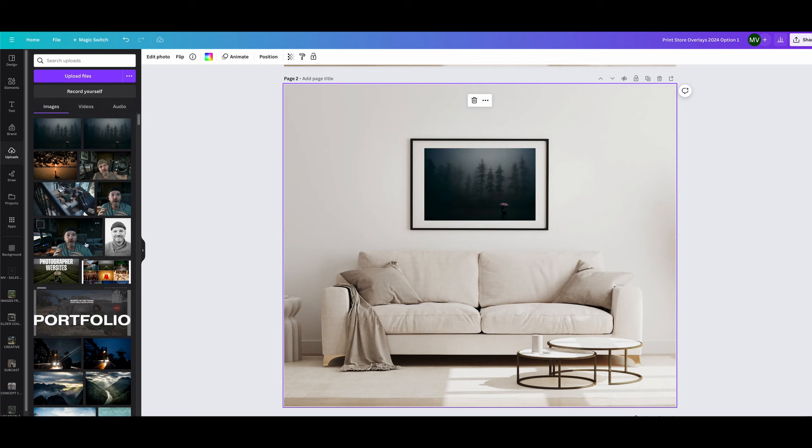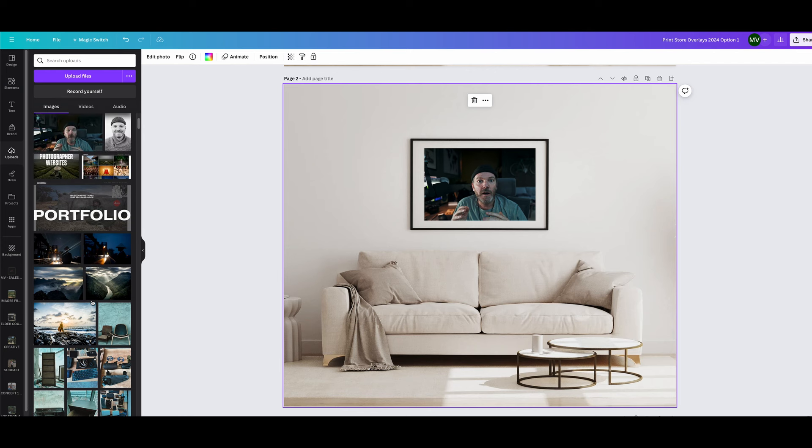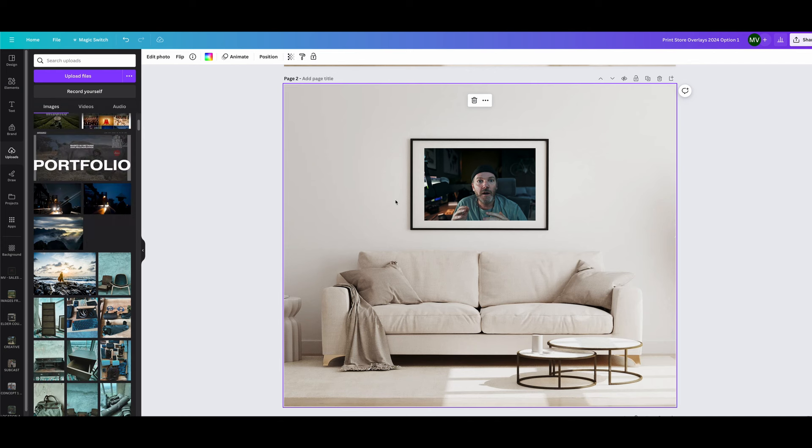The overlays make it easy for people to envision what your pictures look like in a living room — they have furniture and frames and you just drop your image in. Setting up the store might seem overwhelming, but when I transitioned to this new setup it took me about two full work days to set up the back end and put everything in. It's actually kind of fun to do — setting up all the prices, the store, the overlays. But then you're not done.